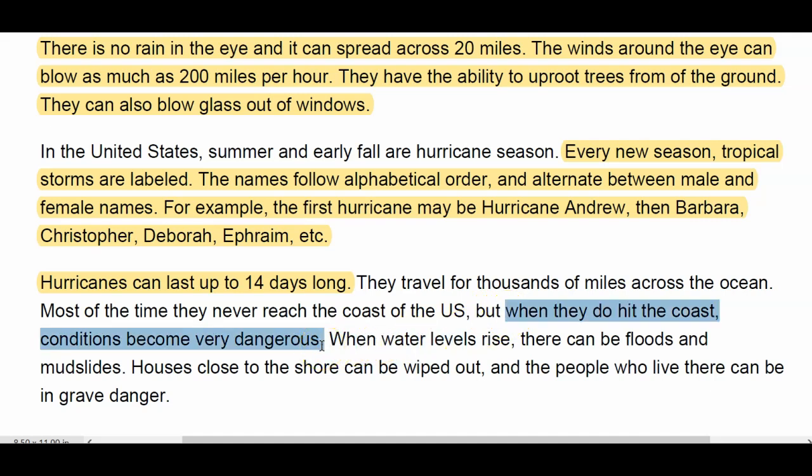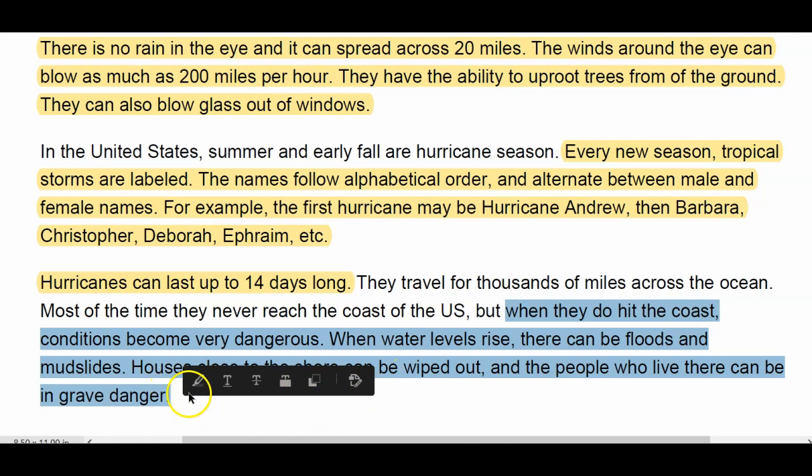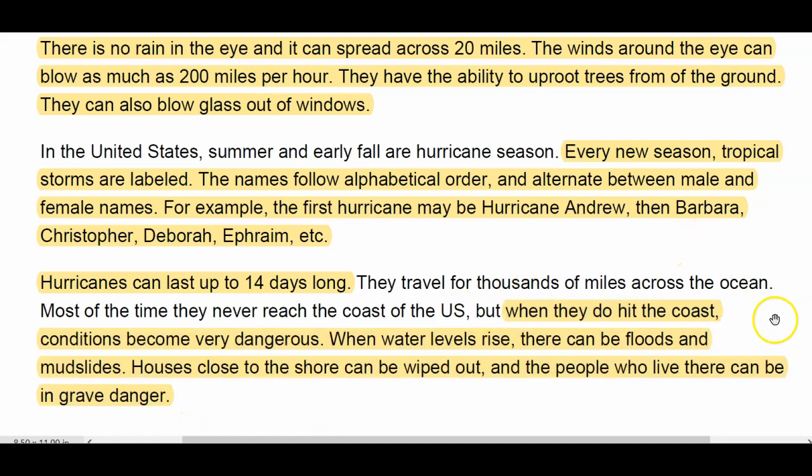When water levels rise, there can be floods and mudslides. Houses close to the shore can be wiped out, and the people who live there can be in grave danger. Not a good place to be during a hurricane if you're going to the ocean, to the beach.